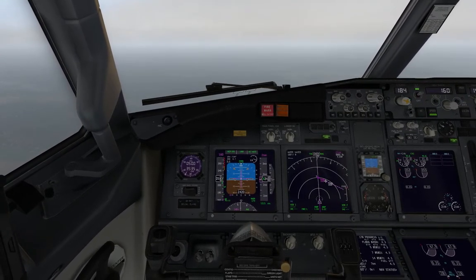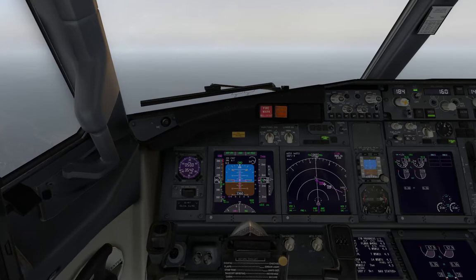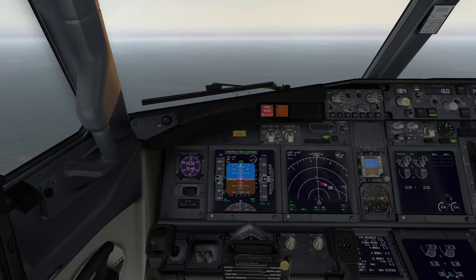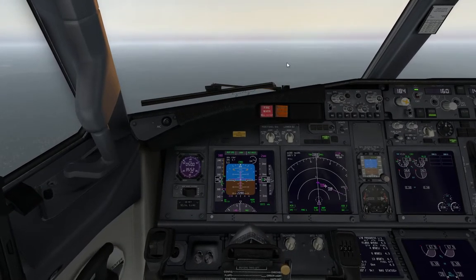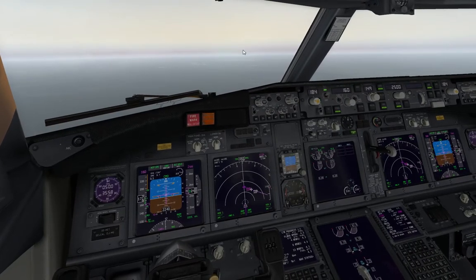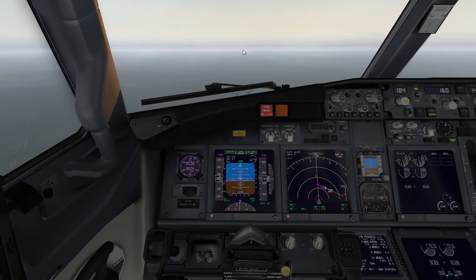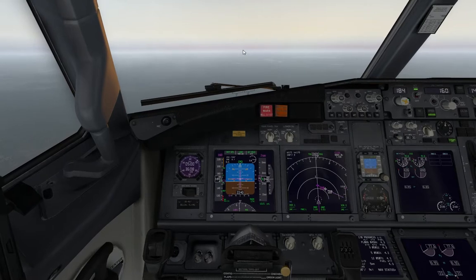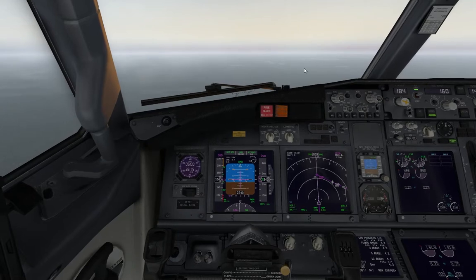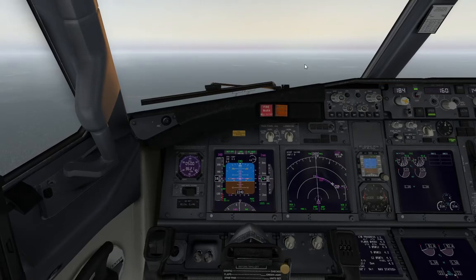We'll go flaps 5. We'll retract our spoilers. Speed brakes will go approach arm. Let's make sure that throttle increases, which it does, to catch 160. Be a bit of a steep turn here, but hopefully it will work. We'll go flaps 10.